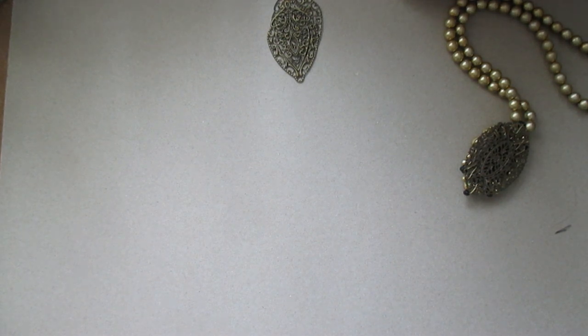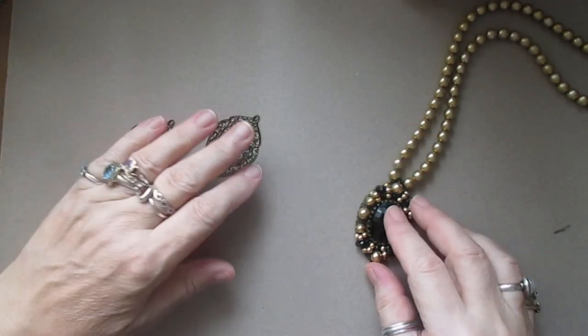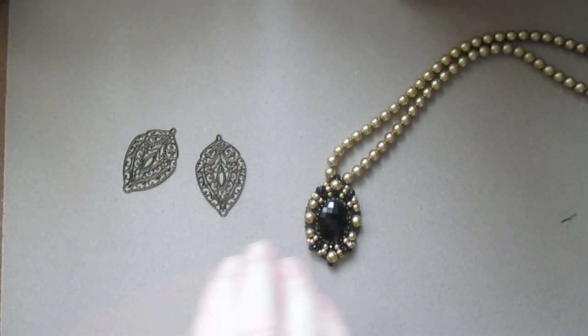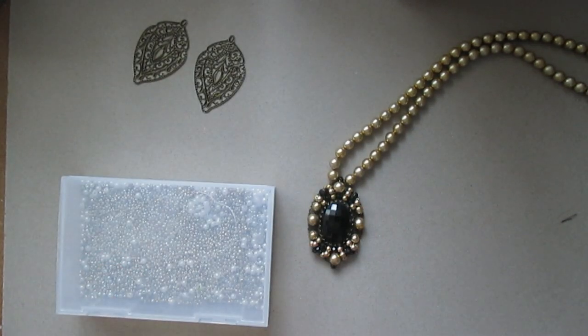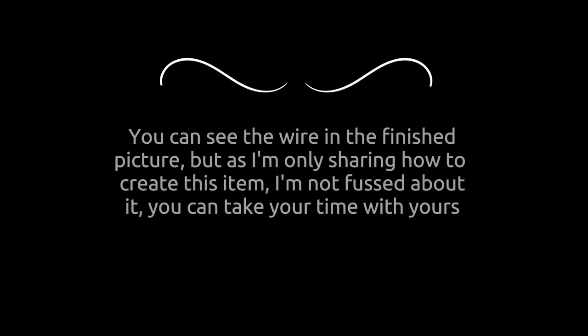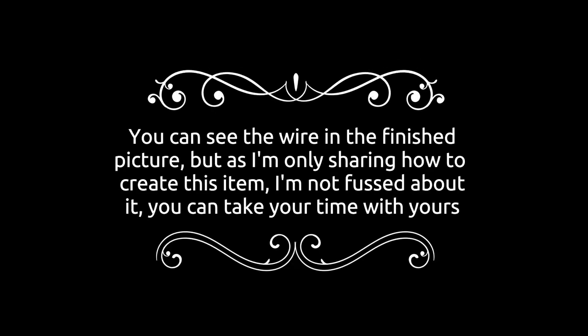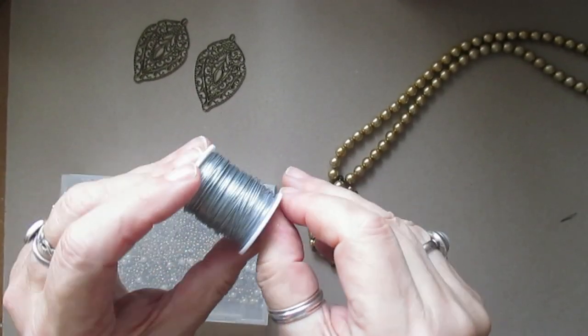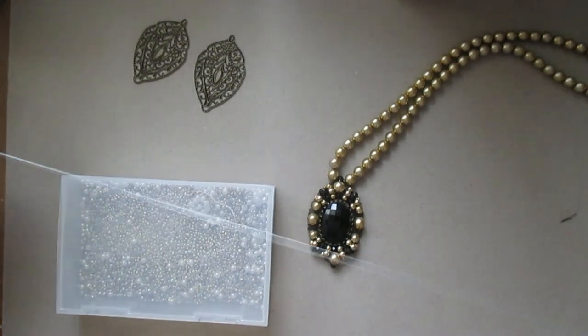Now, I do have a large collection of beads. But I'm going to go with the seed bead thing at the moment and the pearly bit, and attach it with a wire. Now, I do have gold and silver wire. I've just got to find where it is. I'm just going to use a silver wire because you'll probably be able to see it better.